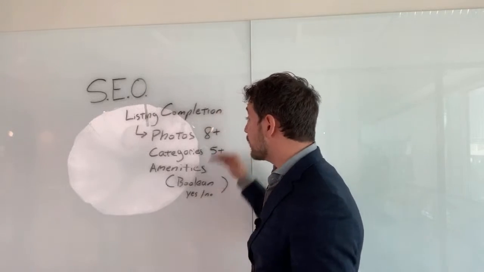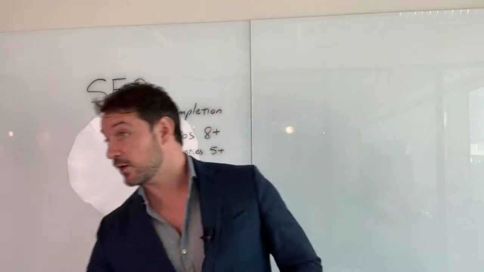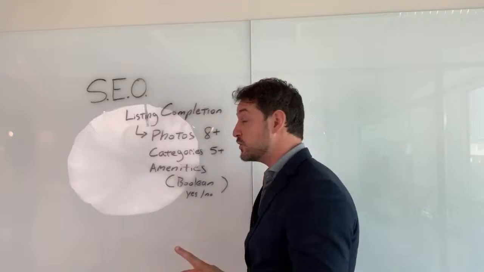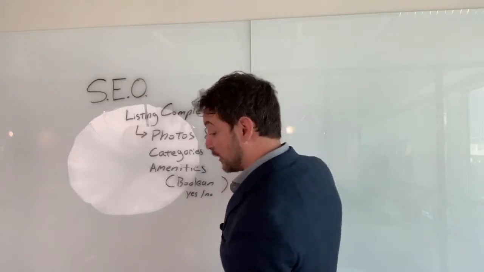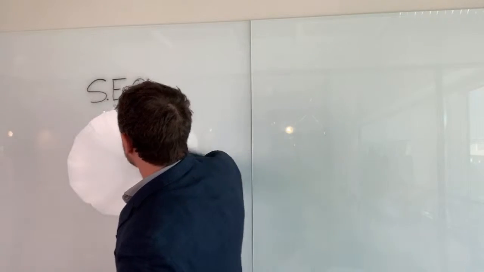So these are the completion sides of completing your listing. Now let's look at bottlenecks next, because this is what you can do to get more, but there's some things you need to avoid in order to not lose your listing ranking. So let's just wipe this away and let's look at bottlenecks.